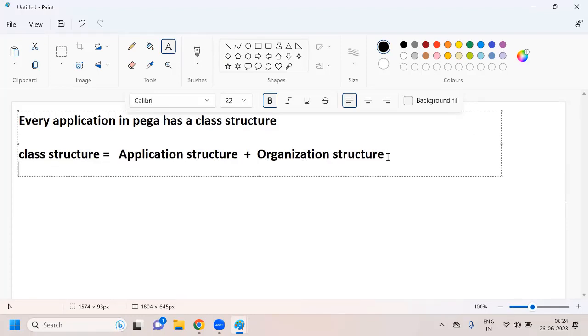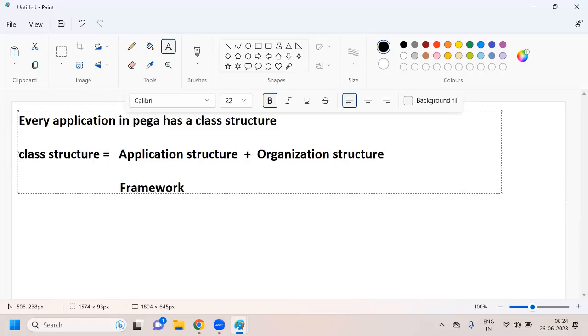And how does my class structure look? What is the application structure that I have selected? Framework, right? The application structure is nothing but your framework. And the organization structure? ABC is my organization name. What is the division layer? I have selected India. What is the unit layer? I have specified HR, right?